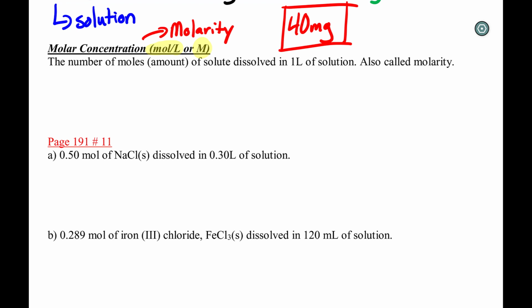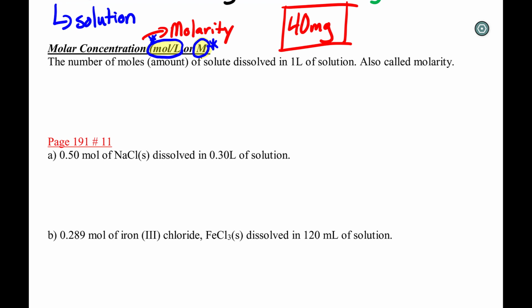Now, in all of our calculations, we're going to do moles per liter. However, if you're in a lab, the bottles will be labeled capital M, as in like 1.0 molar hydrochloric acid. It's just shorter, so it fits better on a bottle. But again, the fundamental unit is moles per liter. Molarity, capital M, is moles per liter. It's just a shorthand, okay?